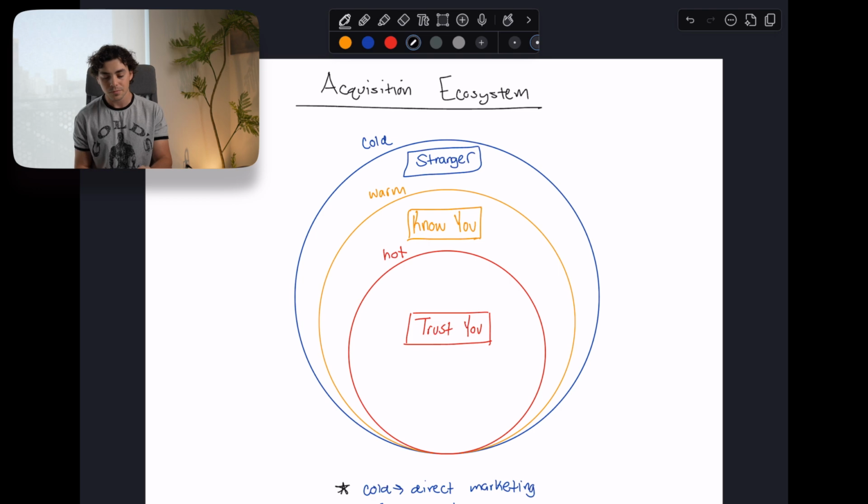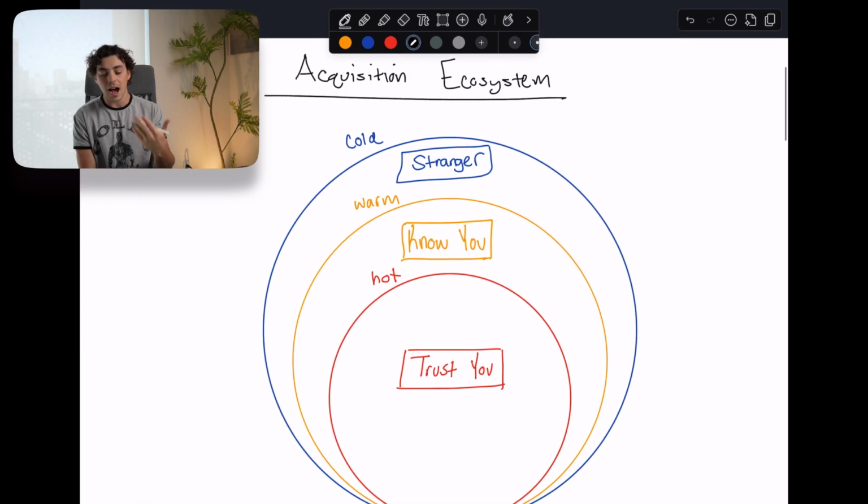If you're running an agency or an info business, this is, in my opinion, the easiest and simplest way to get clients online. And I'm gonna break it down into an ecosystem, into a layered template on my iPad here. So you should be able to see my screen. I call this the acquisition ecosystem. Why is it an ecosystem?